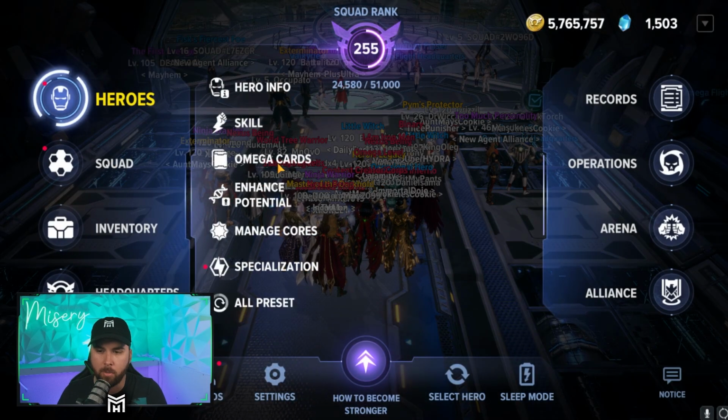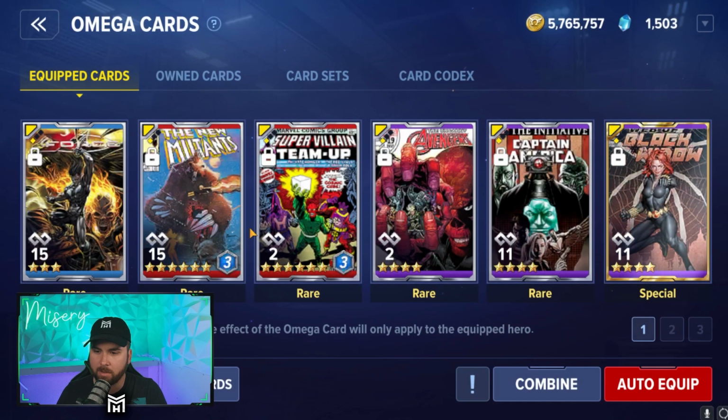When it comes to your Omega cards, I would definitely recommend going for the usual, right? So when it comes to your special cards, you're going to basically want to use whatever special cards you have. And then after that, you want to prioritize crit damage, defense pen, probably reverse them since this is PvP. So defense pen, crit rate, crit damage, and then so on and so forth.